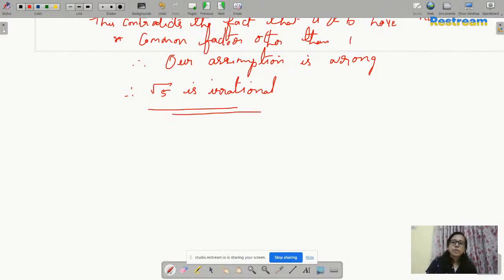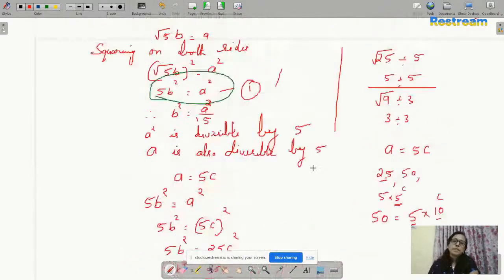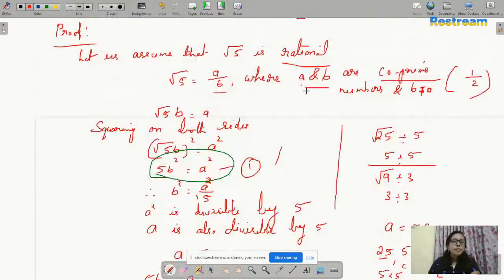This is the way you have to write this proof. Do you understand? One question must be there like this: root 2, root 3, root 5, root 7, etc. This type of question will be there. Got it? Many children will have problems with this theorem. 50% of children will be writing, but the remaining 50% can't understand and will mug up the theorem. But no need, just understand and write.